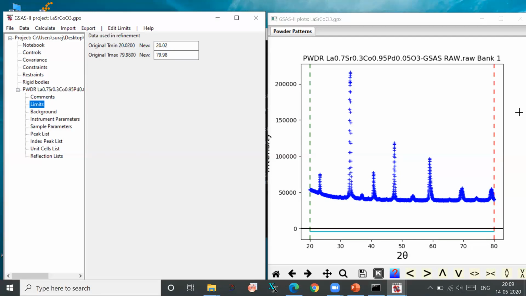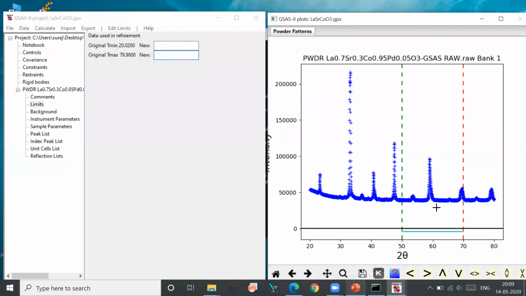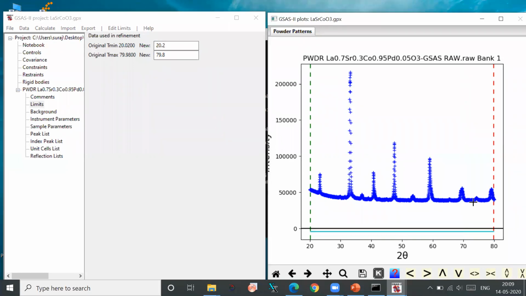You can make it, for example, 50 to 70, and it will take only this much. But I want to refine the whole pattern, so I will take 20 to 80. 80 will not be accepted, so I will take 79.8. So it will select the whole pattern.